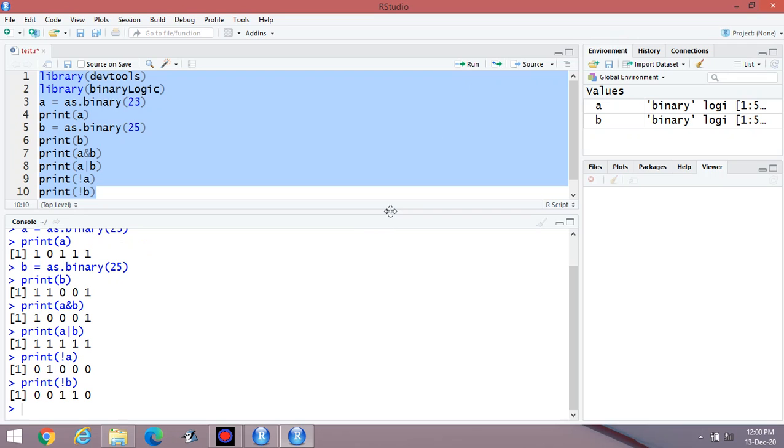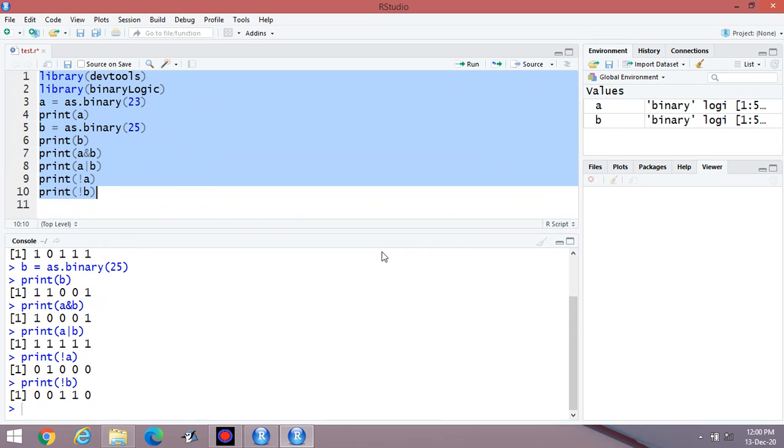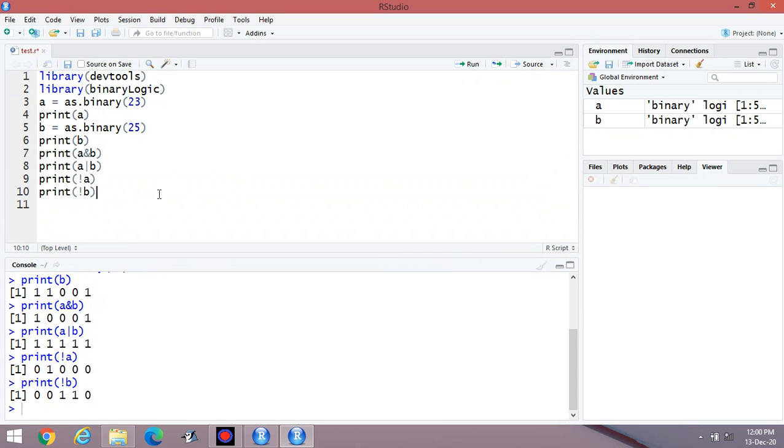Look at the output. First one, A and B, then A or B, not A and not B. These are basically the logical operators: AND operator, OR operator, and NOT operator.